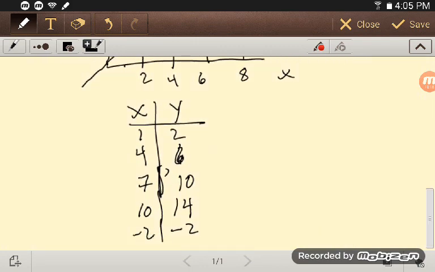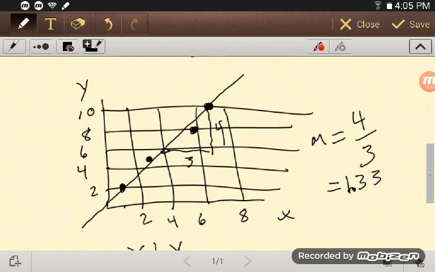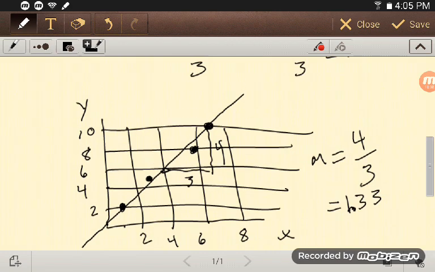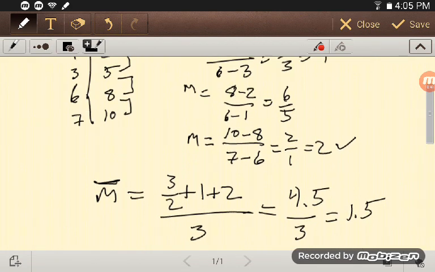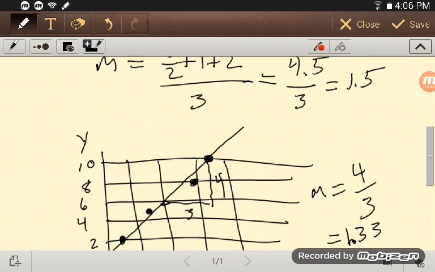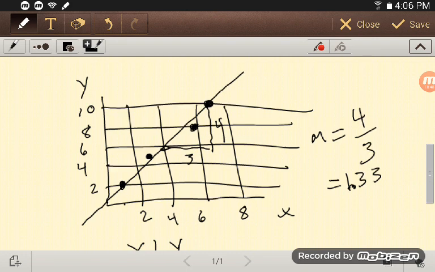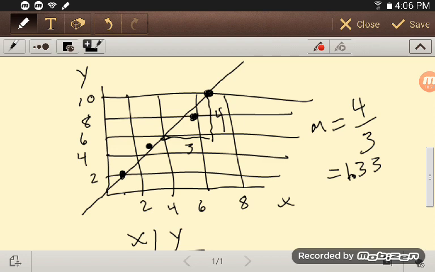complex view of data and slopes, in that you may get data either tabularly or graphically that don't quite line up. They look like they're pretty much a straight line, but they aren't exactly a straight line. Well, we can either attack that by doing what we did up here, finding some slopes, taking their average, like that, or we can come down here and draw it and use our graphical method of counting on the graph to get the slope. But either way, we can get the slope.